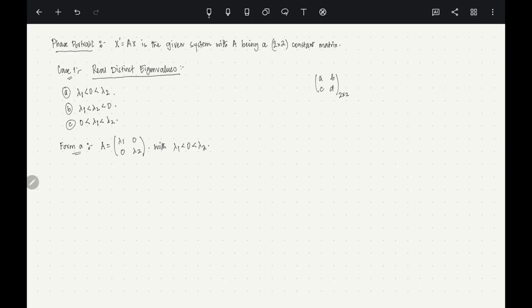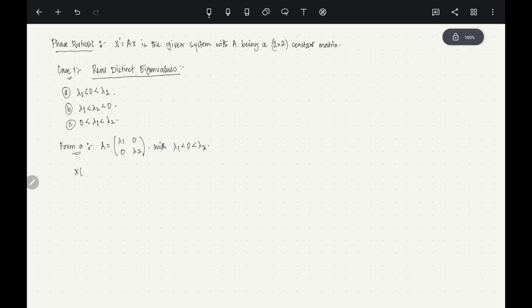Why? Because if you have something like this, it means that you have reduced the problem to x1 prime equals lambda 1 x1 and x2 prime equals lambda 2 x2. Is it okay? Once this is there, you can solve this. These are uncoupled equations, right? Very easy equations to solve. You can solve it, and what you are going to get is two different solutions. Okay, so let me just write it down. We already talked about it, so I'm not discussing that part. Let's just look at the solution now. So the solution in this case will look like this, right?